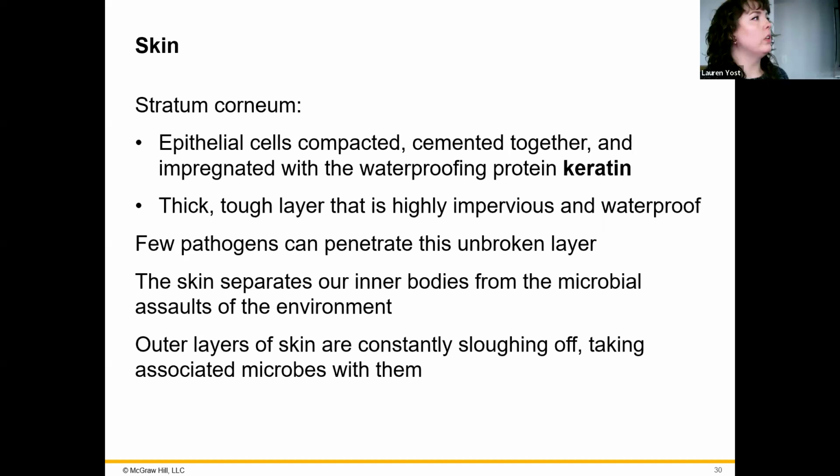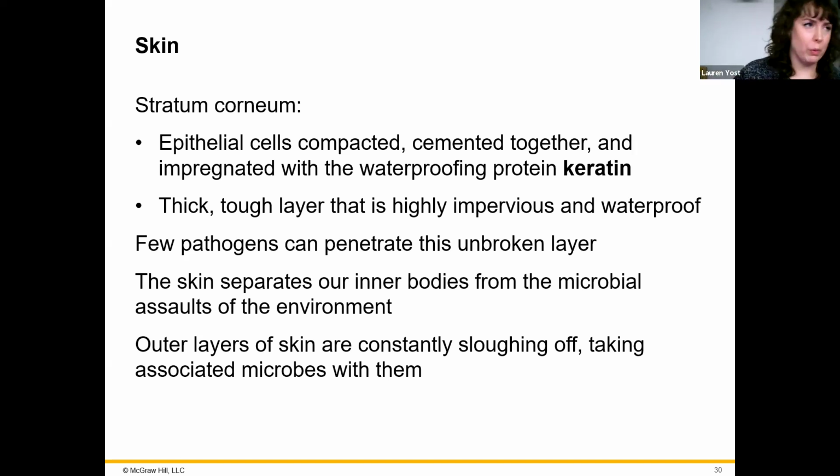First, starting with the physical and chemical barriers. Skin. The skin, the stratum corneum, consists of dead, thickened skin cells at the top, and then the mushy, nice, gooey layer underneath. But the thing that's making your skin waterproof and kind of impervious to things on the surface is keratin. And you might be arguing to yourself, my skin's not waterproof.